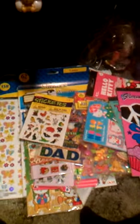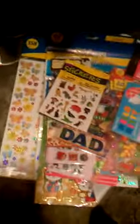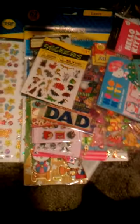So that was my sticker collection. I didn't know I collected that many stickers. And yeah, that's pretty much it. Look at my nails, they're full-out glitter. Let me see if I can focus.